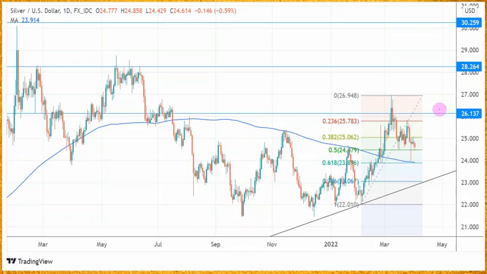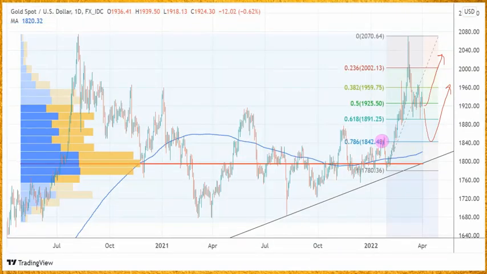Silver, interesting. So we've got this, this is the 200-day moving average. Now, if we go back to gold, again, that would roughly correspond to that if we are to retest that. Now, if we're in a bull market, it doesn't even have to go near that. It can just keep moving upwards and drag it up with it. But if we are thinking downside, that's another support area there as well.